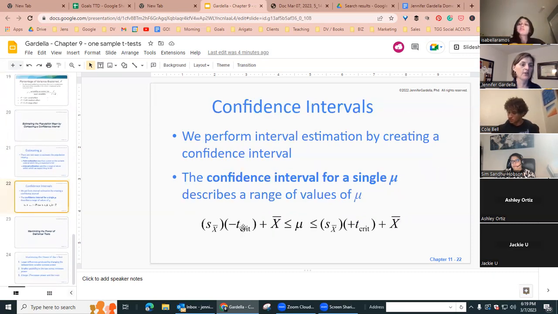This is the critical value of T from the T table. Now, if you're paying attention, you remember from last week that I said when you have a confidence interval, we can test in a one-tailed test, and you'll see in the examples today, which is great, but your confidence interval critical value is always the two-tailed value. So let me show you.